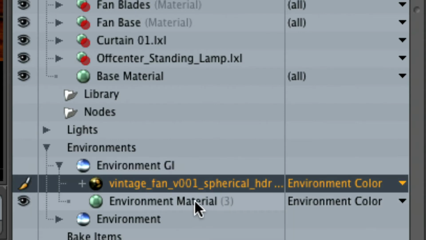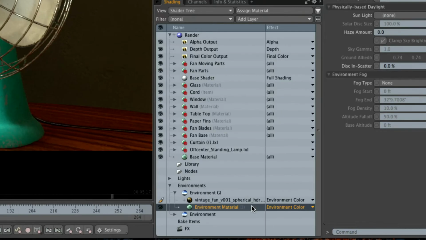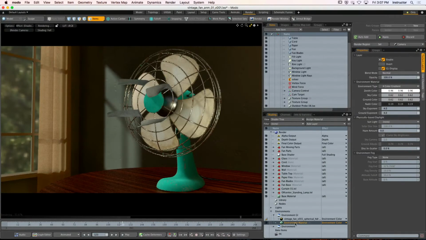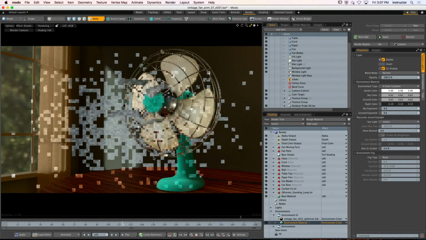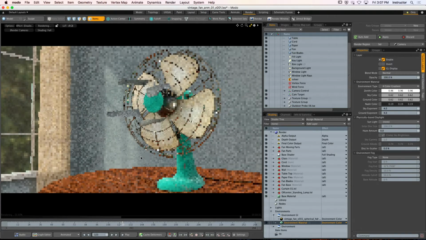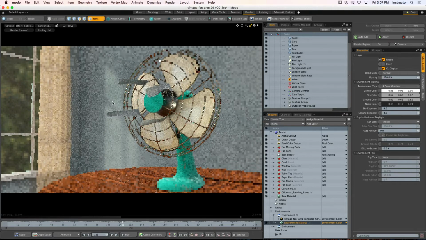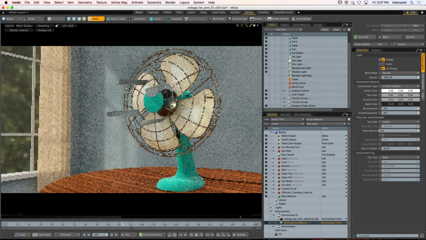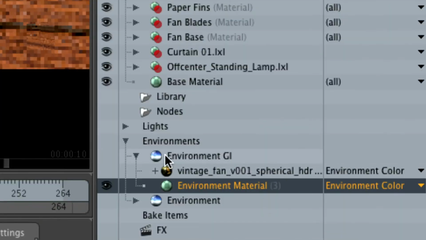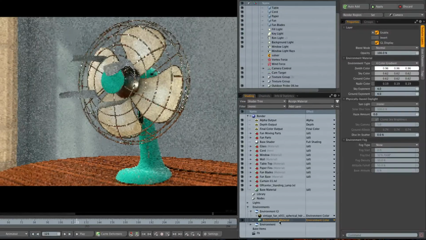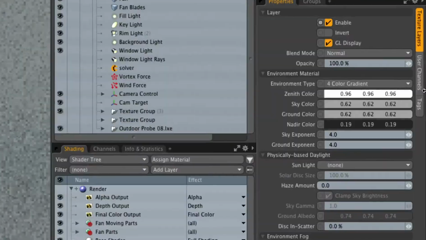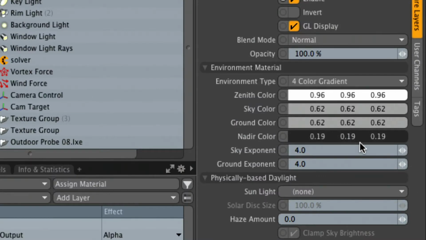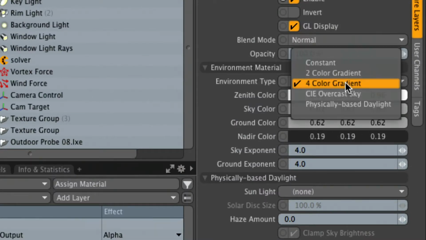I don't want to have a material drive that or send back color information into the global illumination system. I want an image, okay? Now if I turn off the image that I have, you can see what happens to my scene quite beautifully, okay? Or it destroys my scene. Because if you look very carefully, the environment material in this environment is just that default shade of gray, right? Just gray, okay? Let's just make it something really obvious.